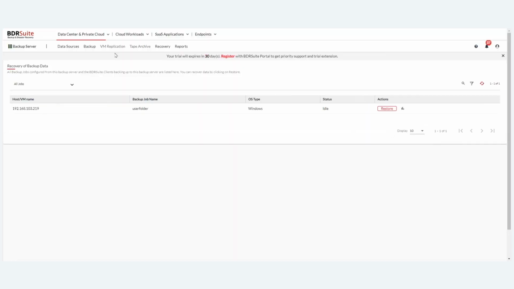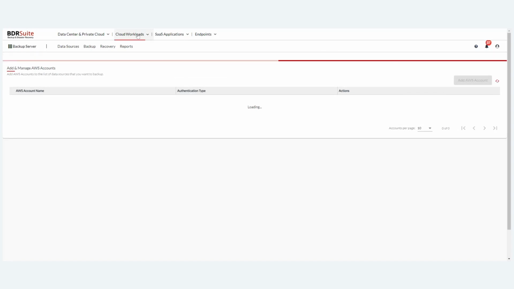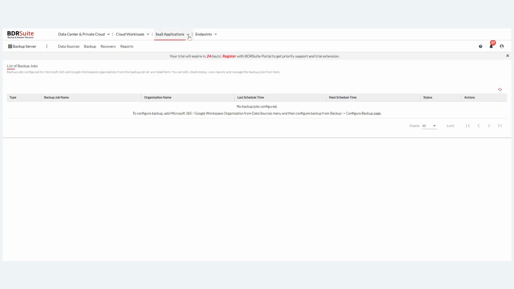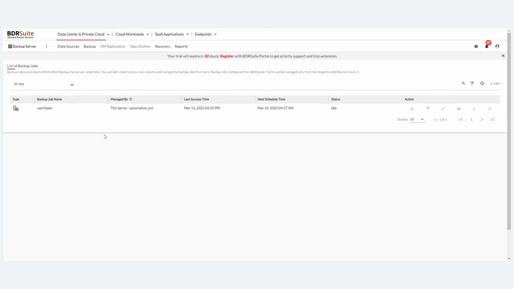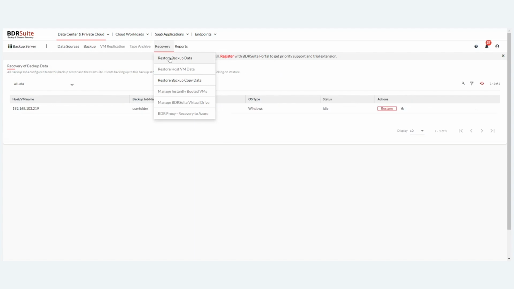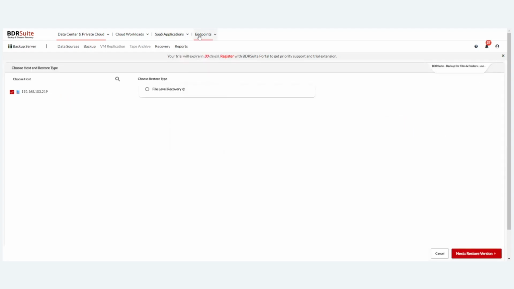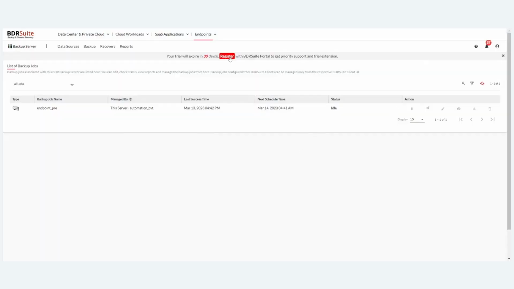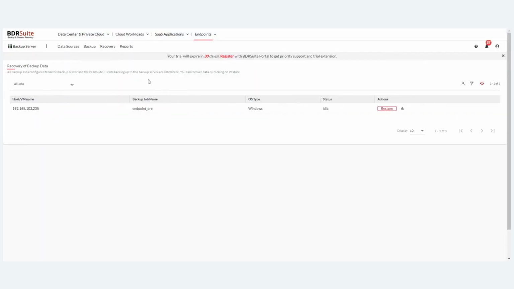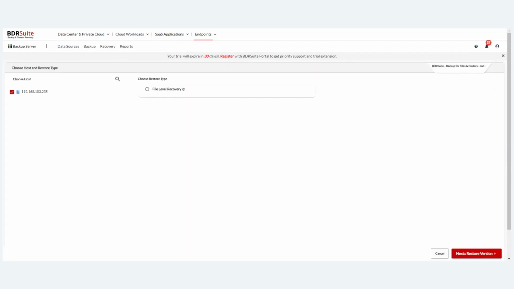So here I wouldn't be able to see other organization details, though I have configured the backups for it. I'm just able to see only one thing, and for this I'll be able to view the data, and I will be able to restore the data. That's the option that I have in this feature. So I'll be able to restore my file servers which I've configured for backup, and meanwhile, if it is an endpoint, I'll be able to restore my endpoints as well. So with this restore privilege, I'll be able to restore it.